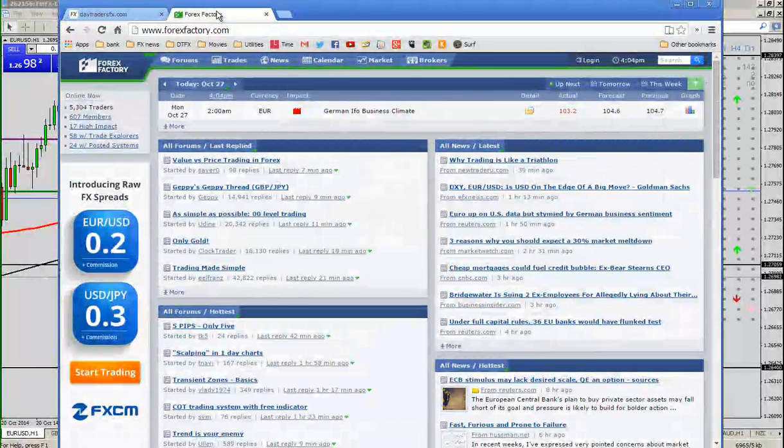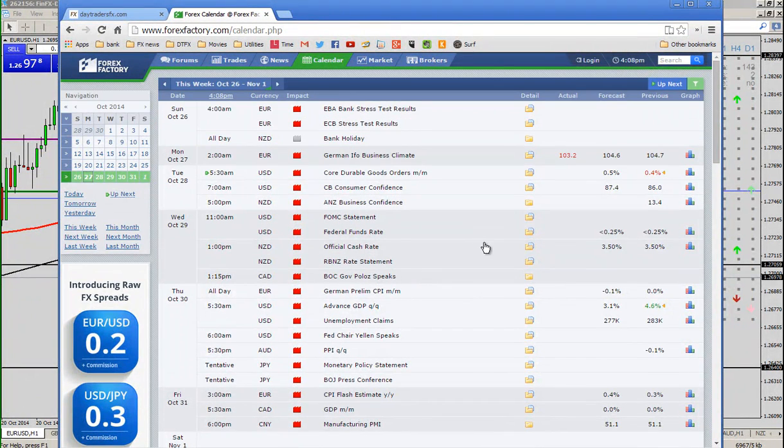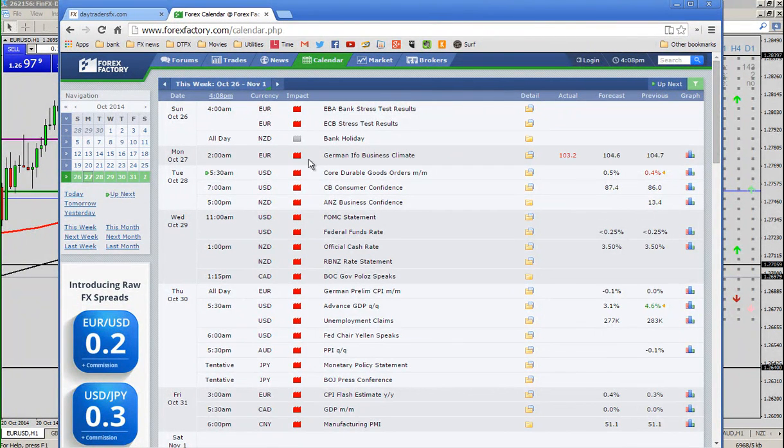Okay, enough of that mumbo jumbo. We have a bunch of stuff out this week. We've got a decently full calendar for the news. We've seen some ECB stuff, some stress test action already. We've seen German IFO. Now coming up tomorrow morning, and we'll be live. Remember, we'll be in the chat doing all that in the live trade group. Durable goods tomorrow, consumer confidence, and so on. Wednesday is going to be our big day. FOMC statement, interest rate. Boom, boom. That's going to hit really hard, so be ready for that on Wednesday, because we're going to want to watch that. There's going to be some good activity out of that.